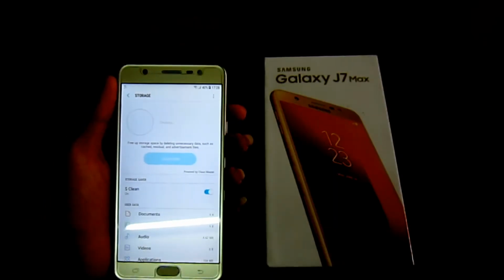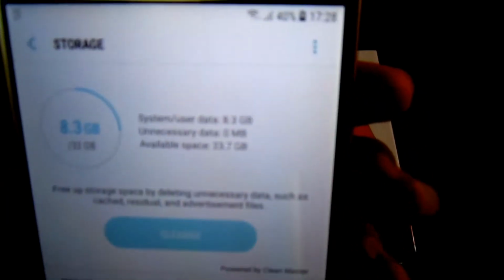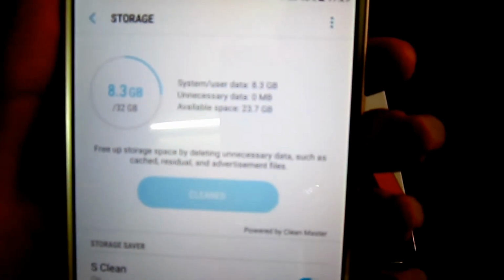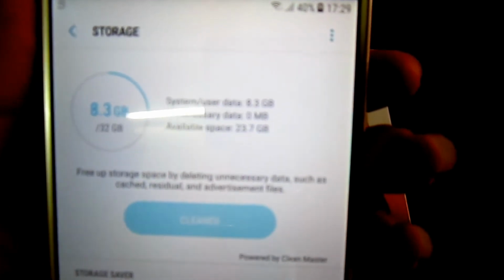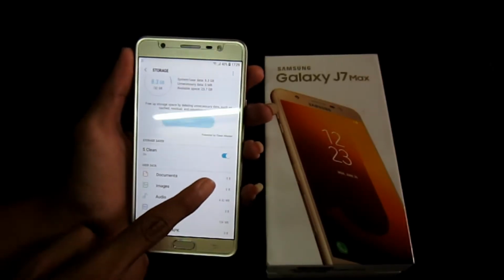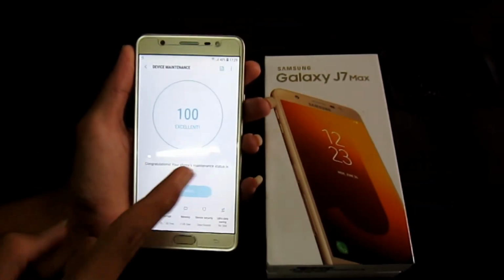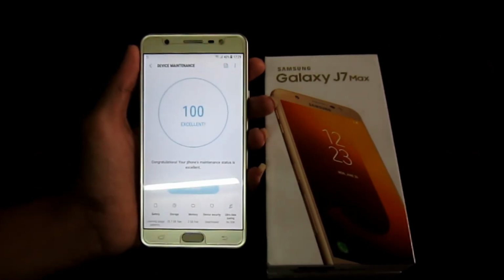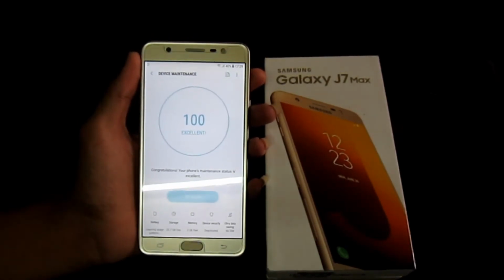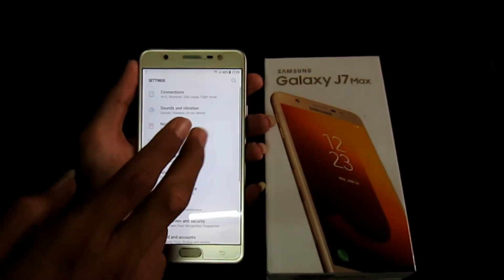Storage capacity, you can see the storage capacity of this phone. You can see here, friends, the system data is 8.3 GB, and 23.7 is available. You can see here everything is 100% optimized, excellent. The device maintenance status is excellent in the phone itself. We should not download any mobile boosters or anything. So let's come to this.